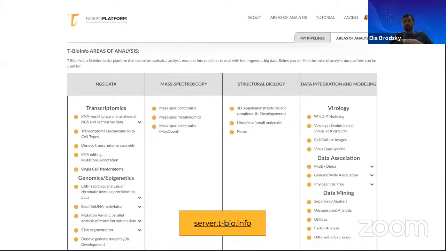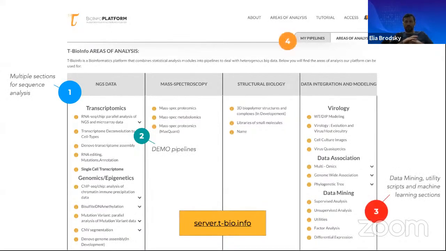So the platform includes demo pipelines, as well as data management and analysis cloud infrastructure to run various types of bioinformatic pipelines that include many open source scripts, packages, as well as proprietary analysis techniques relevant to different types of data. Different stages of analysis are performed on different sections of this multi-omics platform. And so just to show you how it works and why we use it in our training programs as well as research projects, let's go and check out how this platform works.